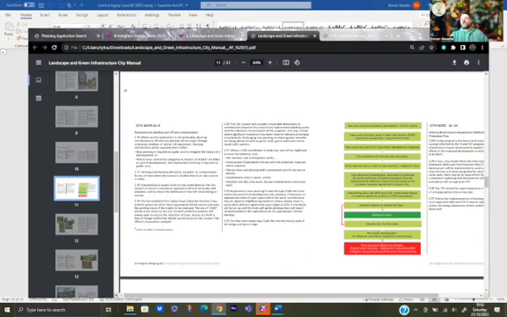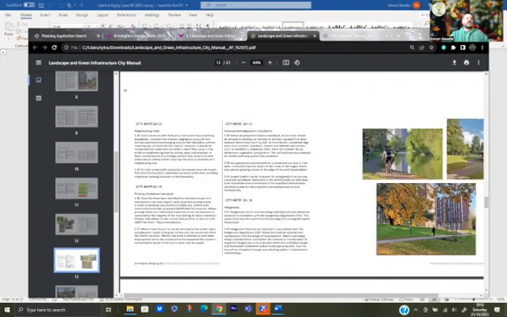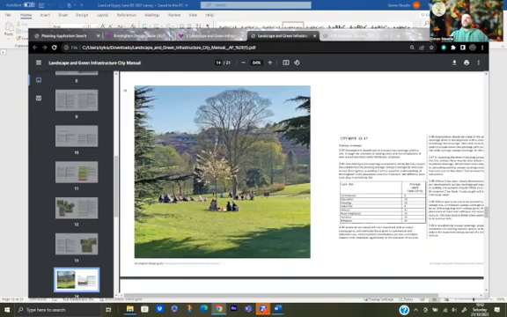If you've seen us talk about CAVAT, we're talking about trees that are sometimes valued at £70,000 or £80,000 or £100,000 and upwards. So it can soon build up. Even the small trees, when added together, can amount to quite a large amount of money. We've also given some guidance to people who are looking at small scale developments and householders. We're talking about neighbouring trees and pruning of tree stock. We've got some information about the average percentage tree cover by land use type.